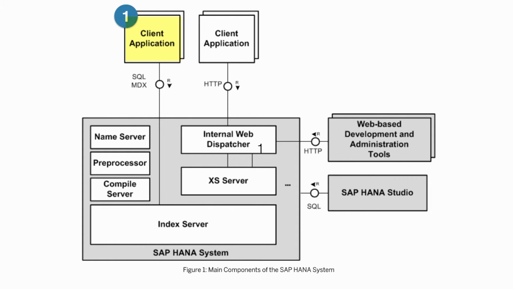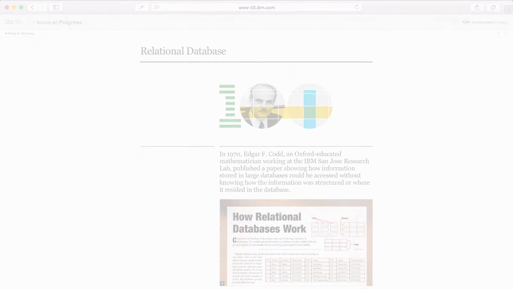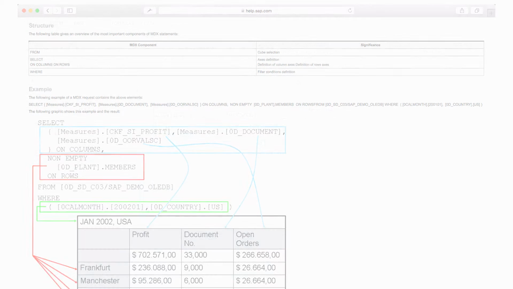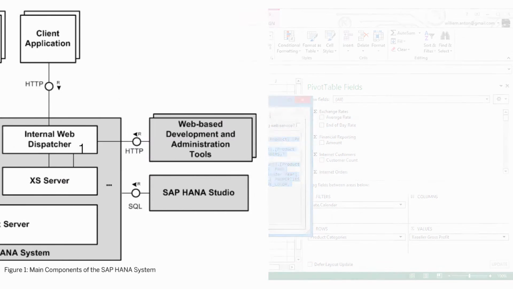SQL is the standard or structured query language to interact with databases, invented way back in the 70s in the IBM labs, pretty much at the same time when the database was invented. MDX, or multidimensional expressions, does pretty much the same, but for OLAP databases. That is, a database specialized for analytical purposes, the data warehouses, where data is modeled in cubes and not in tables. Microsoft came up with MDX in the late 90s. You use it in Excel, for example, with pivot tables.